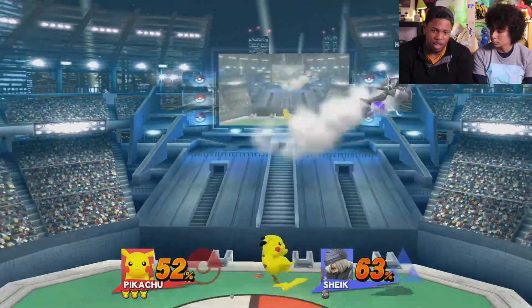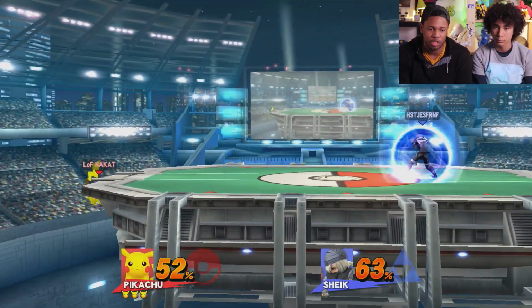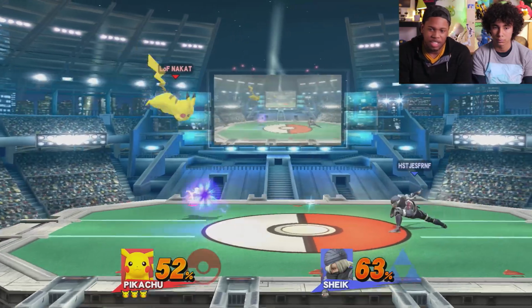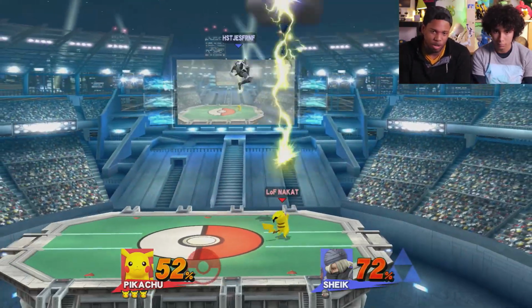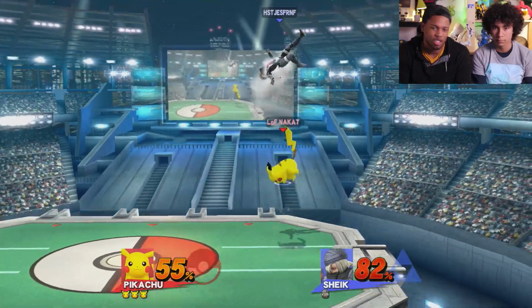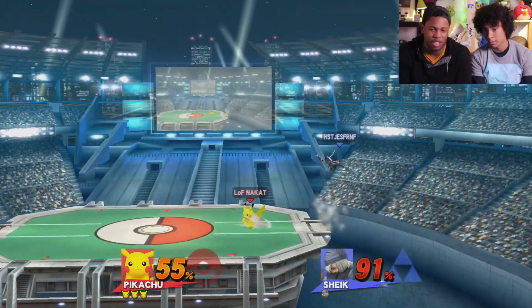right out of it. And then, of course, Pikachu's recovery is just amazing due to Quick Attack's reach. So it's very easy to make it back to the stage, which is important in a character. So it's not necessarily easy to edgeguard Pikachu, but it's easy to edgeguard with Pikachu.